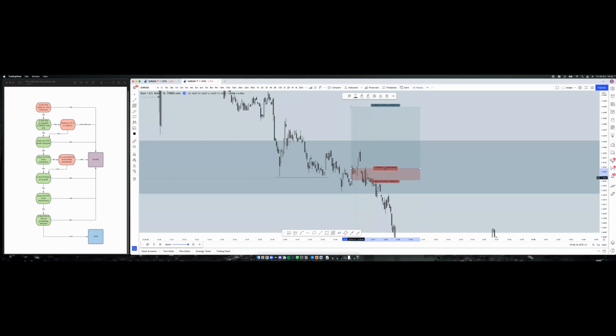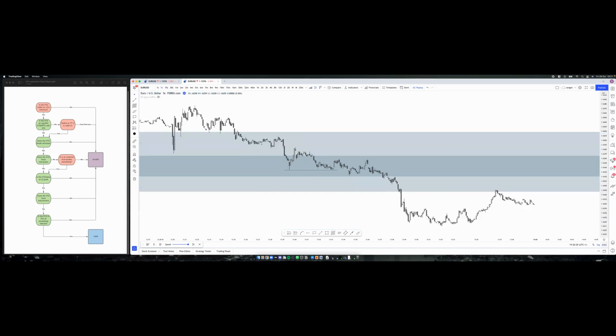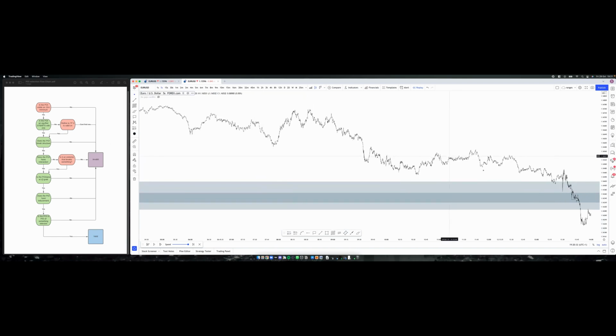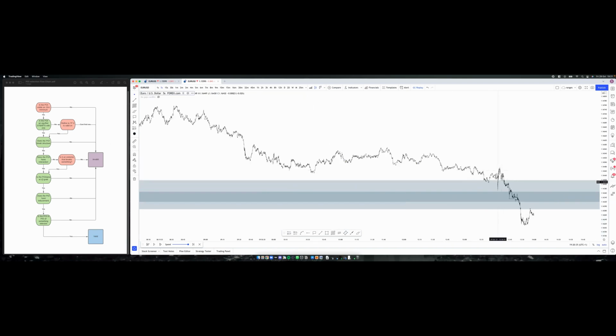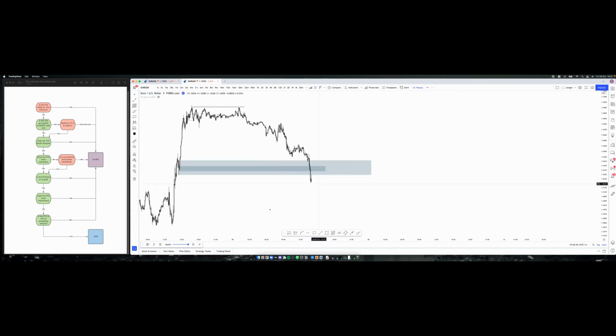stayed in it for about that long and then didn't stay in it any longer, right? But this to me makes complete sense as a trade, right? It's a trade I'd happily take again. You know, we could argue that daily blah blah blah whatever, right? I don't know, there was just some news or something this morning as well, because this looks very news like, but yeah, then price just continues on down, right?